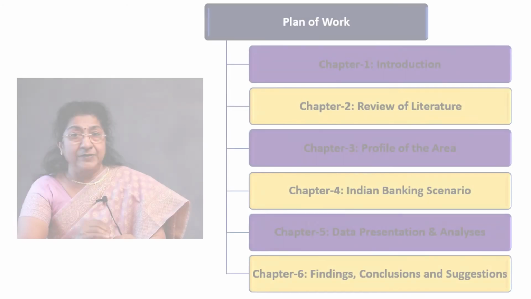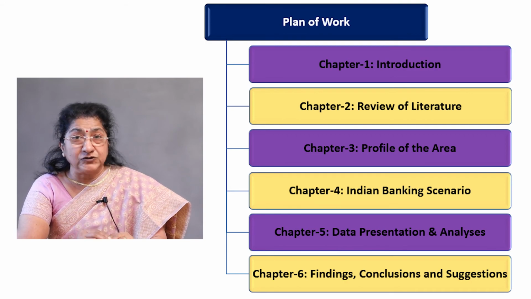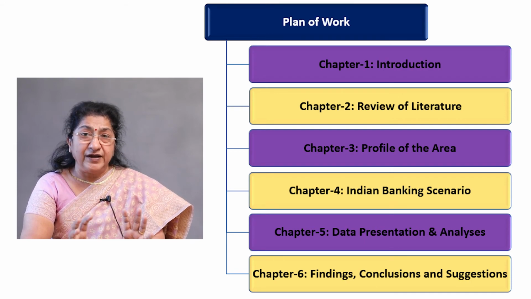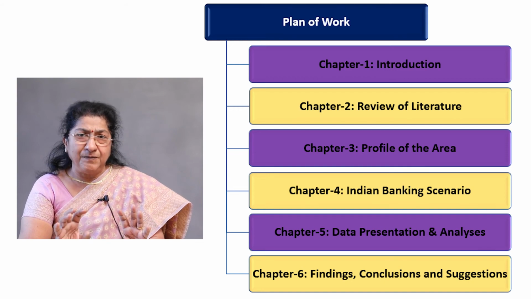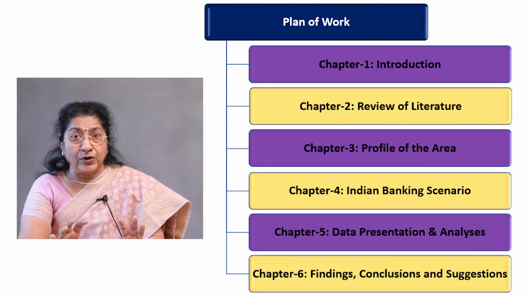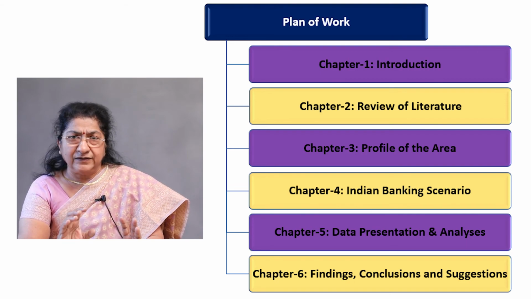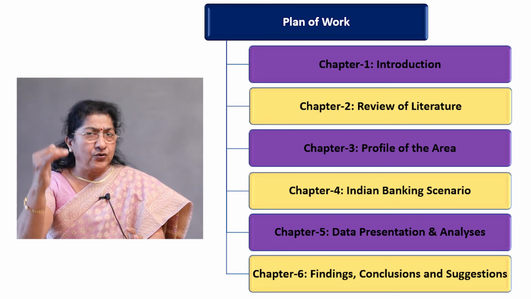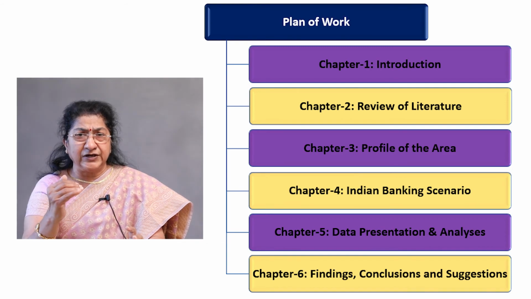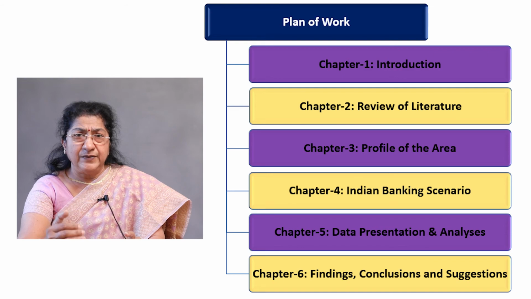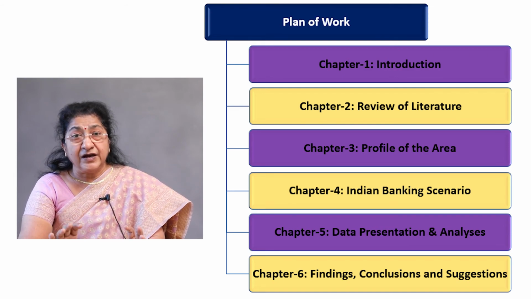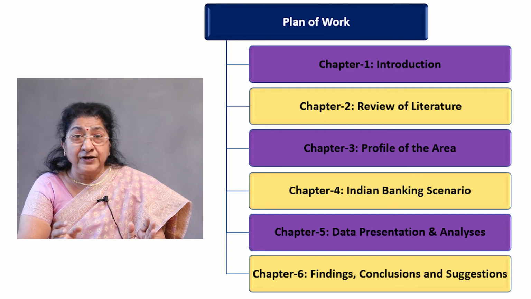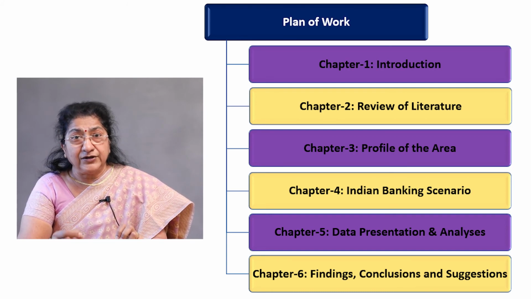Now, the main thing is your planning of work. Keep in mind, when you prepare a proposal, that time introduction, your research methodology and your research design, they are the main area. But if you are very sure, then you can write down this way also. Chapter number 1, introduction. In that one you can cover everything: introduction, objectives, then importance, limitations, everything. Second thing is about review of literature. How many reviews you are going to cover, that you have to highlight.